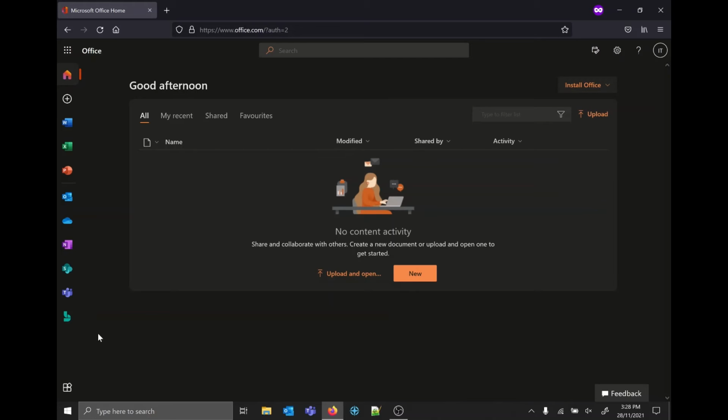in the web browser. So you do have the offline desktop applications that you can install as a program locally on your PC, but if you didn't want to do that, or maybe you've got a lower tier of licensing that only comes with the online version, you can do everything from inside of the web browser, and that's particularly handy if you're on a shared PC, possibly a hotel or an airport or an internet cafe, or you're using someone else's device, even a phone or a tablet, and you don't want to install the software locally.